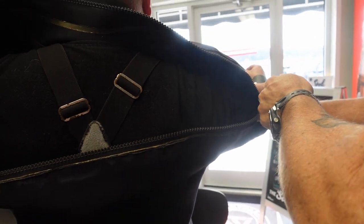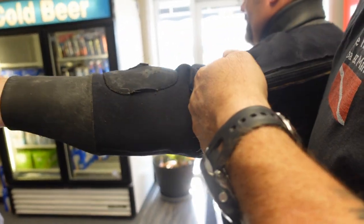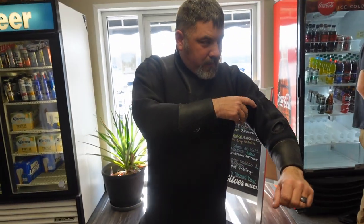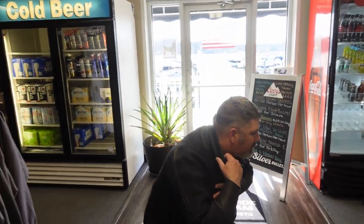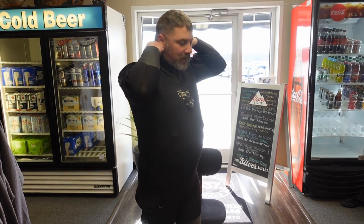I'll have my buddy come in behind me and he's going to zip up the suit. Once the suit is zipped up properly, I'm just going to give it three little pulls to make sure everything's good to go. Then I'm going to roll the neck seal down, followed by the wrist seals down, and then I'm going to burp the suit. With a neoprene suit, you don't necessarily have to burp it completely because it squeezes in and it's going to kind of burp itself. But if you need to, all you do is simply pull out on the neck, you squat down — that's going to squeeze all the air out of the suit — and then you release the neck, and as you stand up, that suit's going to be properly fitted to you.